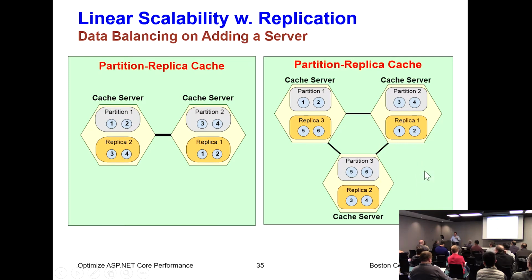NCache uses keys for hash mapping, but it does it all dynamically. So there's what we call a distribution map, which is like a bucket map that gets repartitioned and reassigned. So data actually moves from one server to the other automatically at runtime.